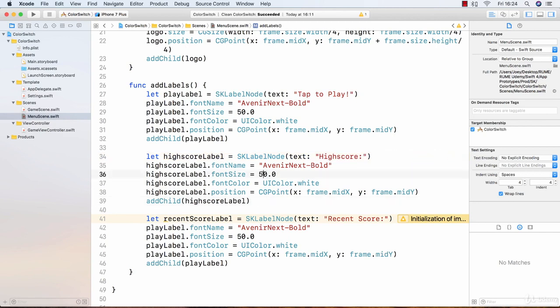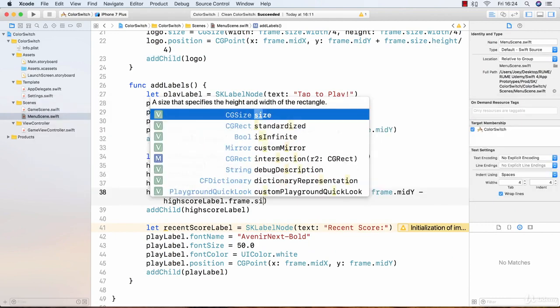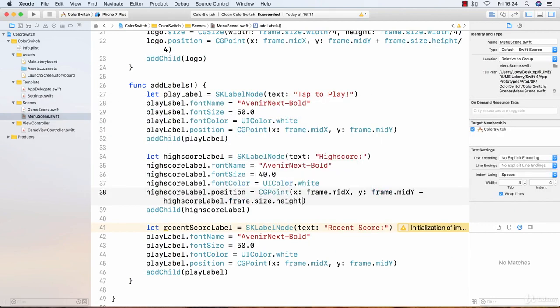So I will reduce the font size to 40.0. For the position of our high score label, the x value can stay as it is, but the y value will be something else. I'll subtract highScoreLabel.frame.size.height times 4 from frame.midY to have a little space to our play label in the middle.